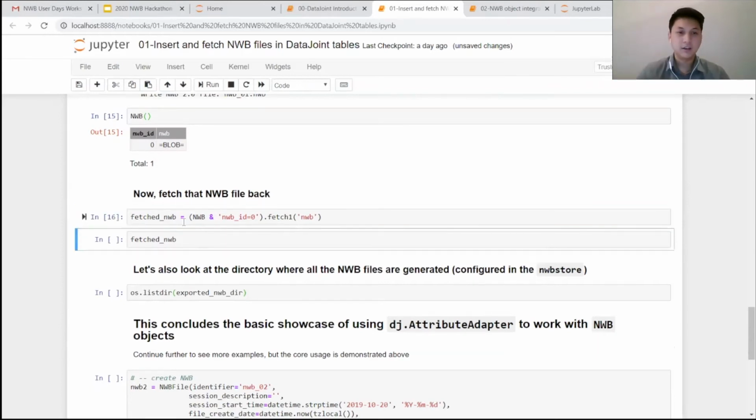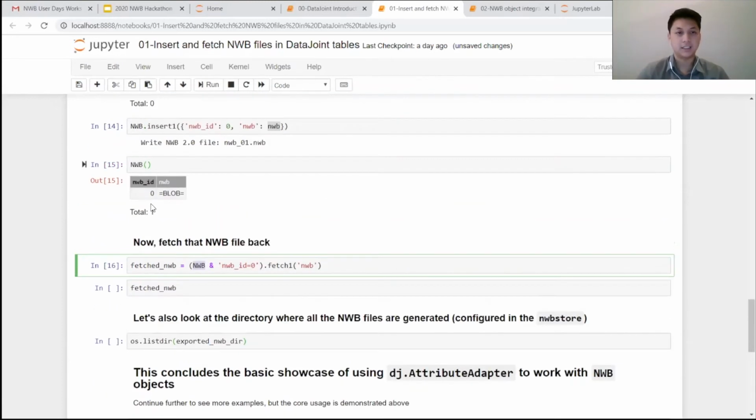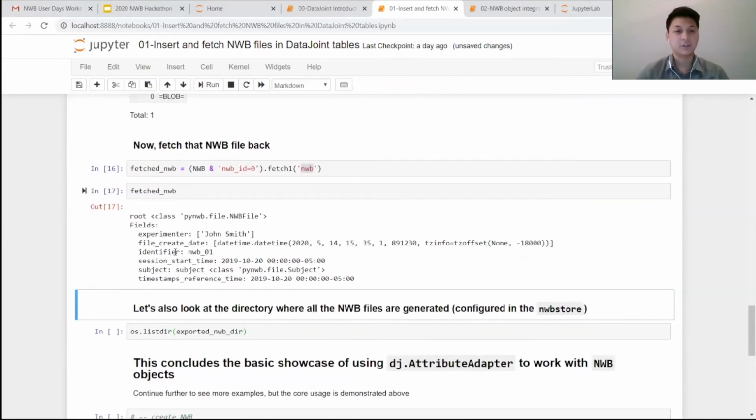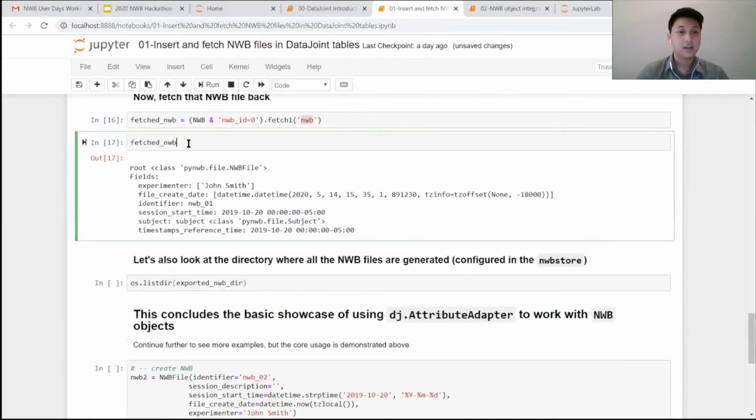You can do that by just NWB restricted by that ID 0, and then fetch the NWB attribute. And let's display that. So there it is. Now we have this NWB object fetched back from the DataJoint table that contains the same information as before.